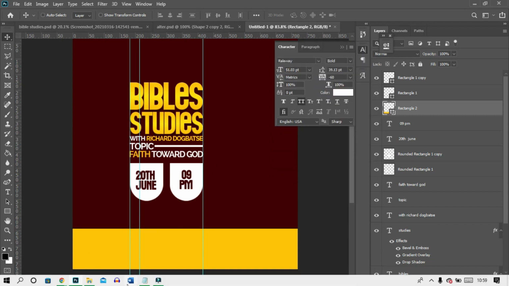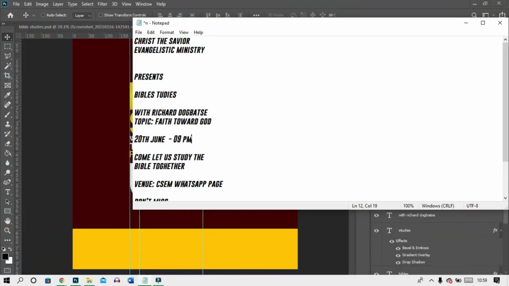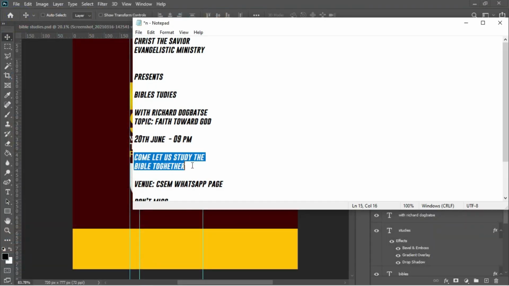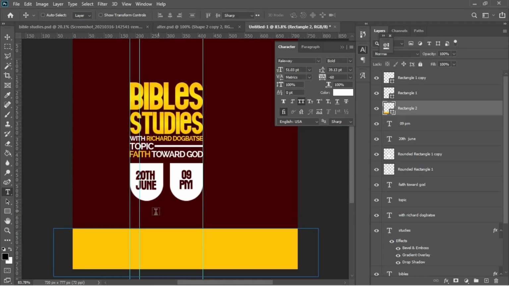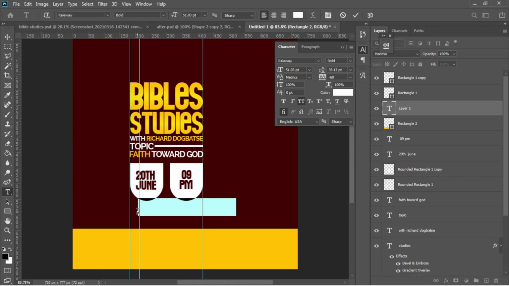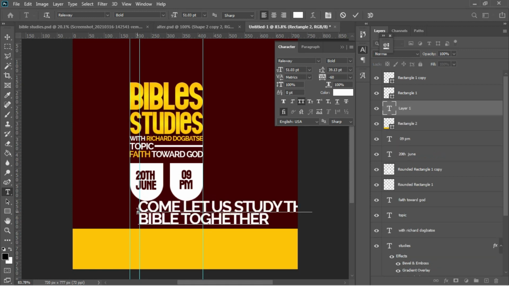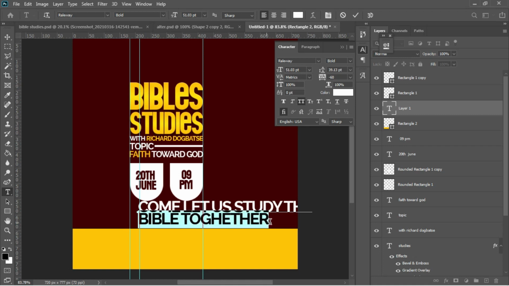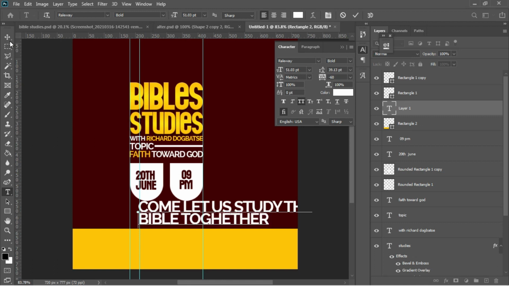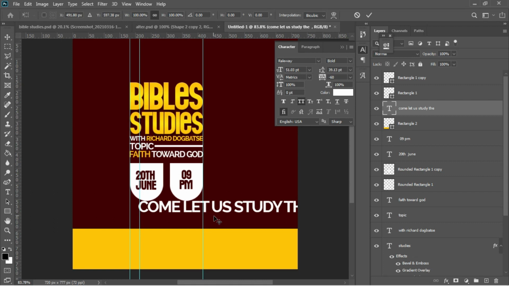So let's still move back to my notepad and then still add a couple of text to this. So I'll copy this one, Control C to copy the whole thing, hit on T to activate your text tool and then left click to paste what I've copied from your notepad. Alright, so I only copy this part like this and then delete it. Alright, so I will just make sure that the whole thing has been aligned with my ruler. Alright, so Control T to make a transformation to that.